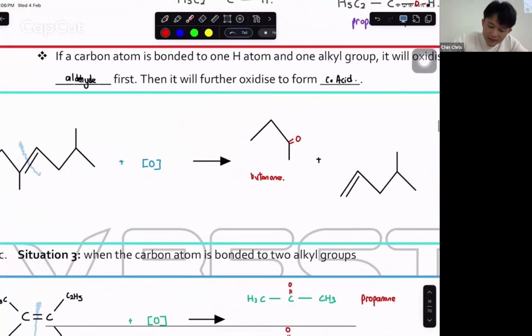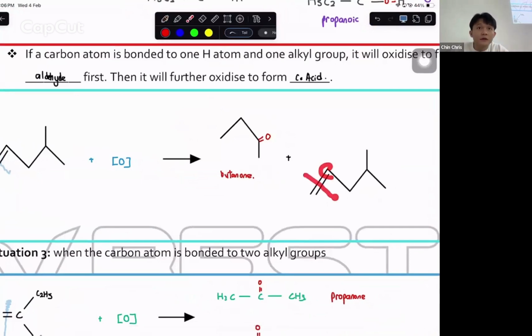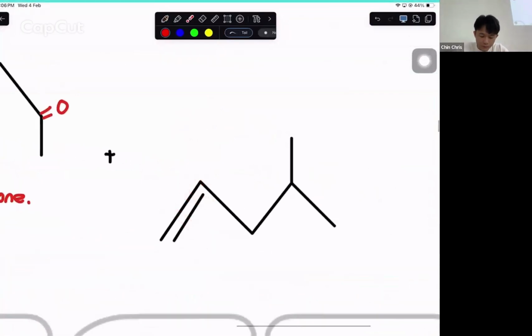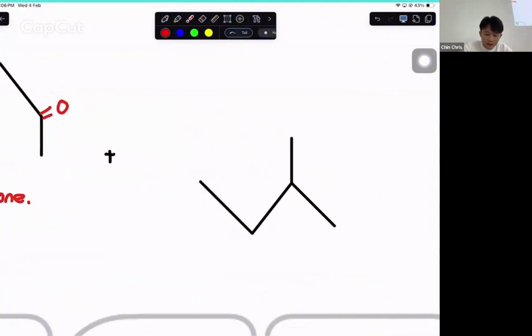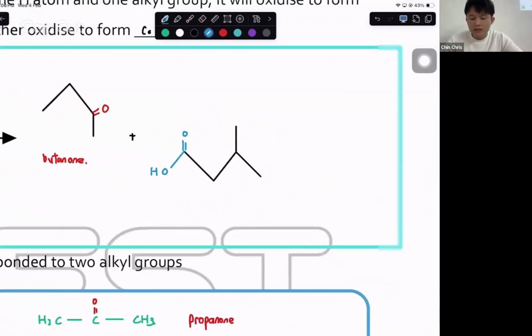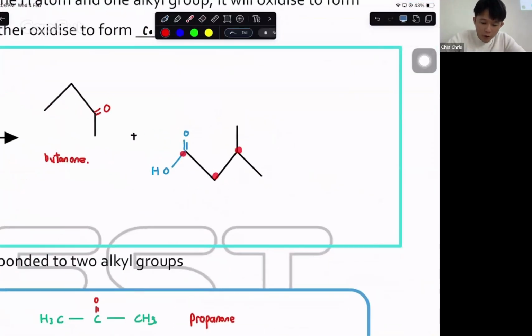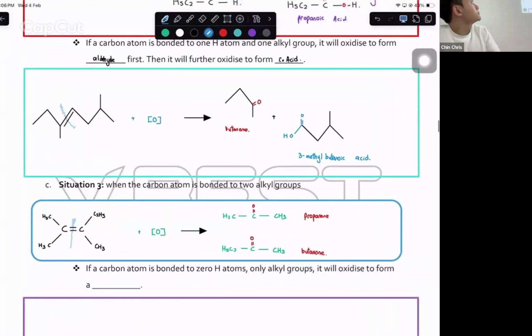Alright, guys, last one. Next, what is this carbon connected to? Because you are cleaving here, right? Please tell me what is it connected to. 1C? Correct. What else? 1H, right? Okay, 1C, 1H is going to turn into a carboxylic acid. So double bond O, OH. So that's your answer. This is a 1, 2, 3, 4 butanoic acid. It's a 3-methyl butanoic acid. Well done. Thank you, Sun Long. You got everything correctly. Well done. I'm proud.